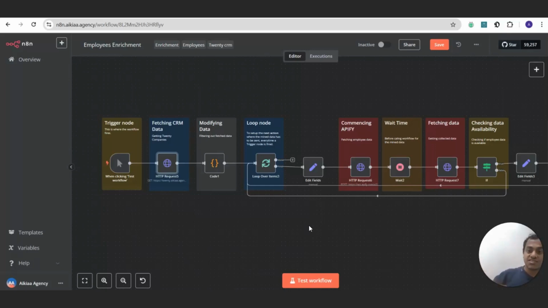So the flow is pretty much the same here. We will be providing a URL of the company or the domain name of the company, and what we will get in return is the information of that company, right?